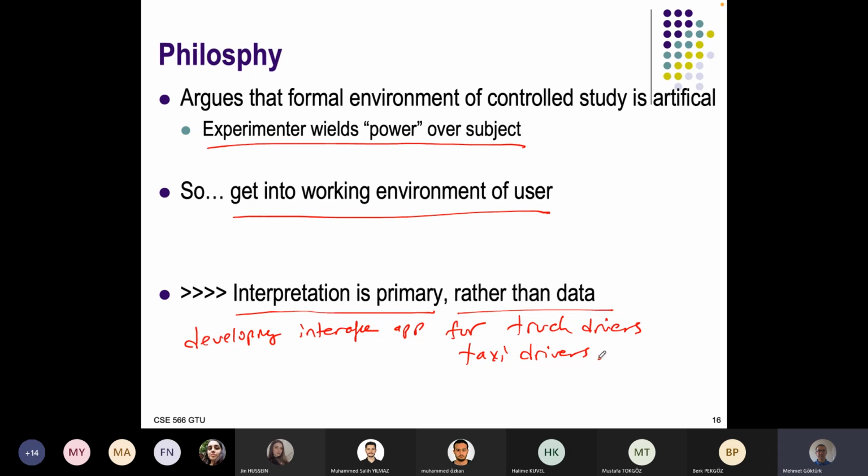If you know that, then the application will be very successful.